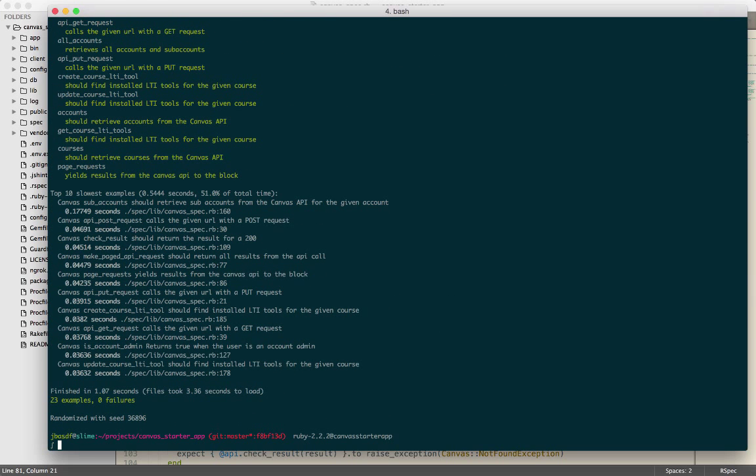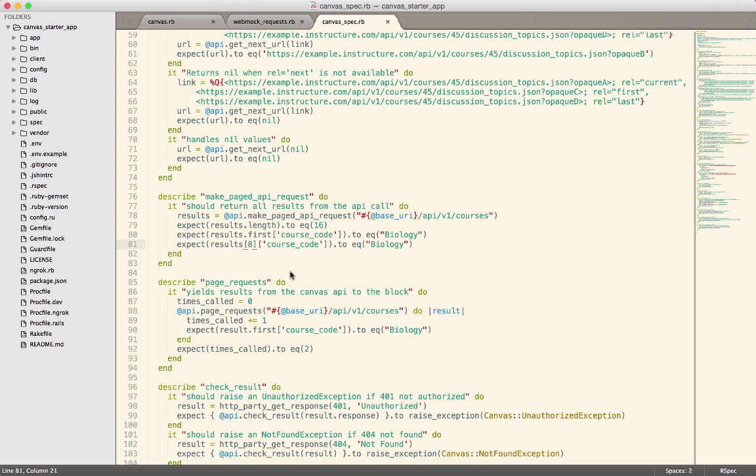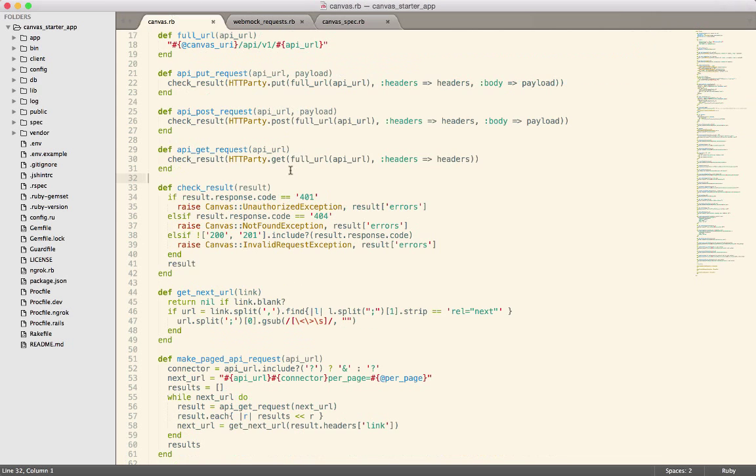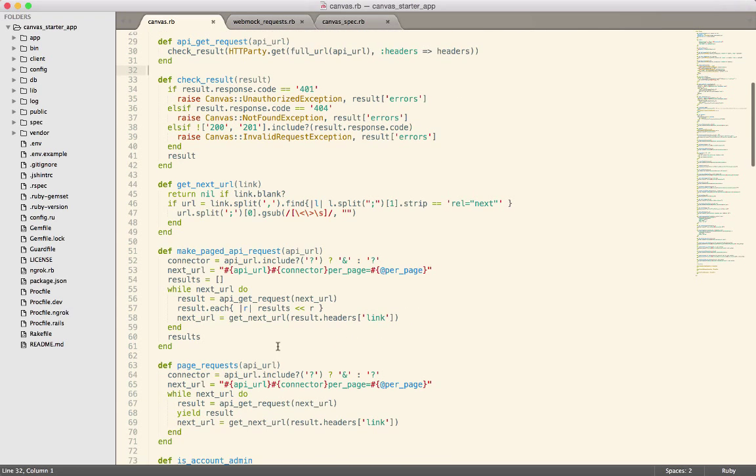We have tests. We know that this will work against the API, and we know that if we decide to refactor these, so maybe we don't like this, for example, and we want to refactor that into something else, we can do that and run the tests and still be confident that our code didn't break something. All right, so I think that's kind of it.